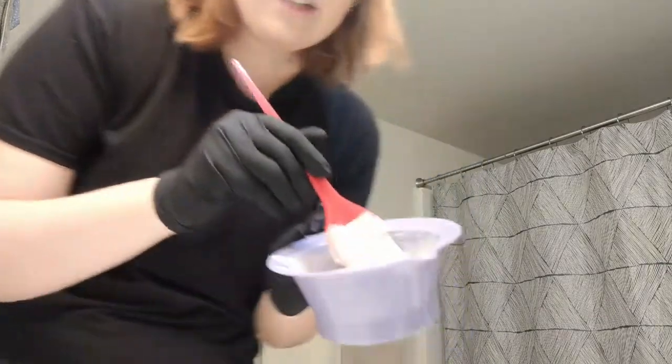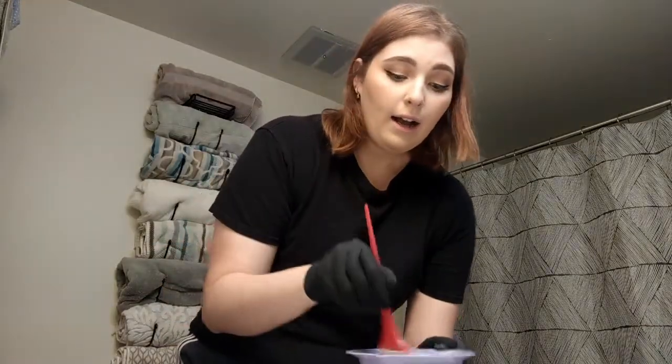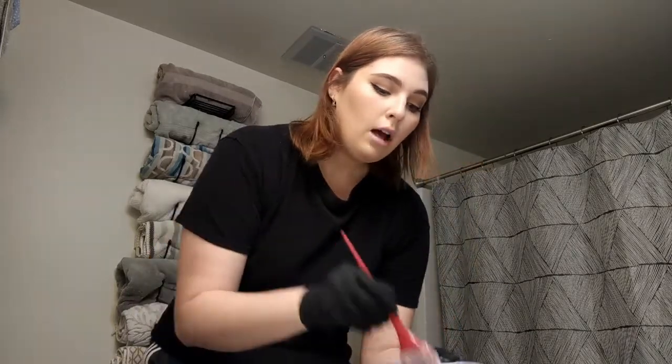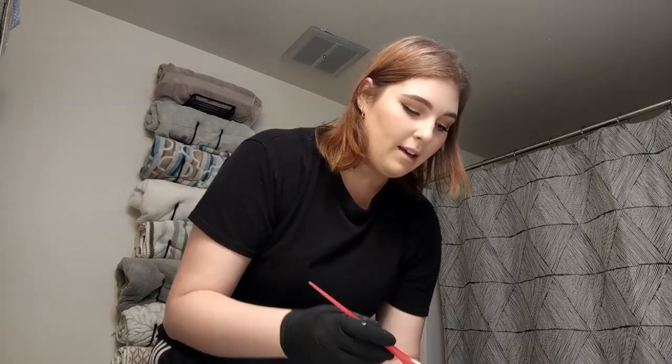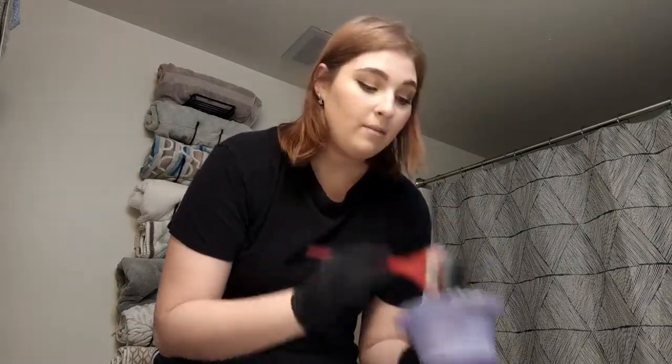This is what we're looking at with the first demi-permanent hair color. When it comes to toning your hair, you can just slap this on — you do not need to be precise in the least. It's more about getting it all on as quickly as possible so it all develops at the same rate. I've already spilled some on the counter, which is good because I have the plastic. So I'm just going to slap this all over my hair in a very haphazard way. I look like Dr. Evil right now. I just put 20 minutes on the clock and I'll put a plastic bag over this to help process the color, then we'll see how this turns out.